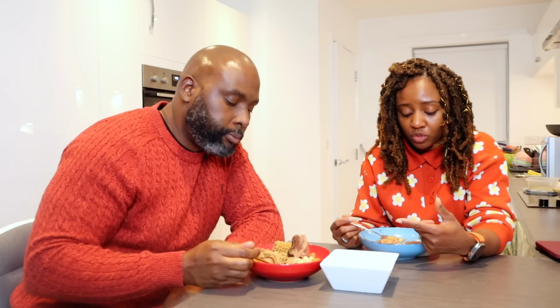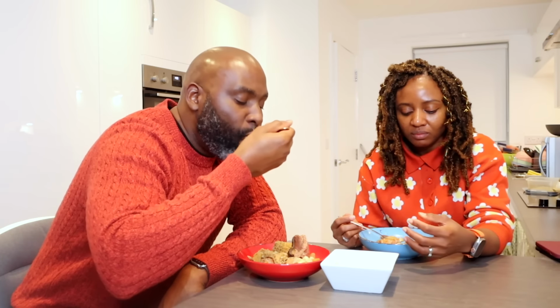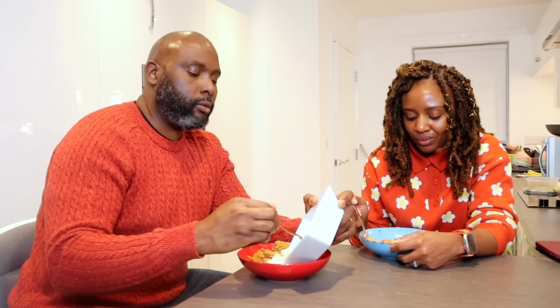Oh my goodness. For those of you that like to eat pepper soup, it's honestly yummy when you add veggies to it. It just bulks up your pepper soup and it gives it some sort of flavor like Akanni is testifying to. So you should definitely try it. Instead of adding yams, I'm not saying yams are bad, but just try with veggies and let me know.